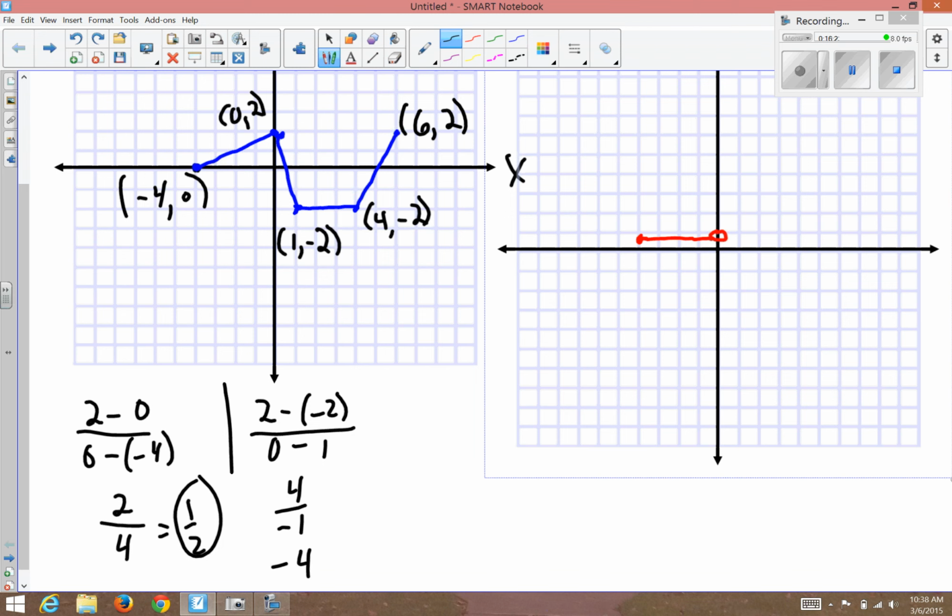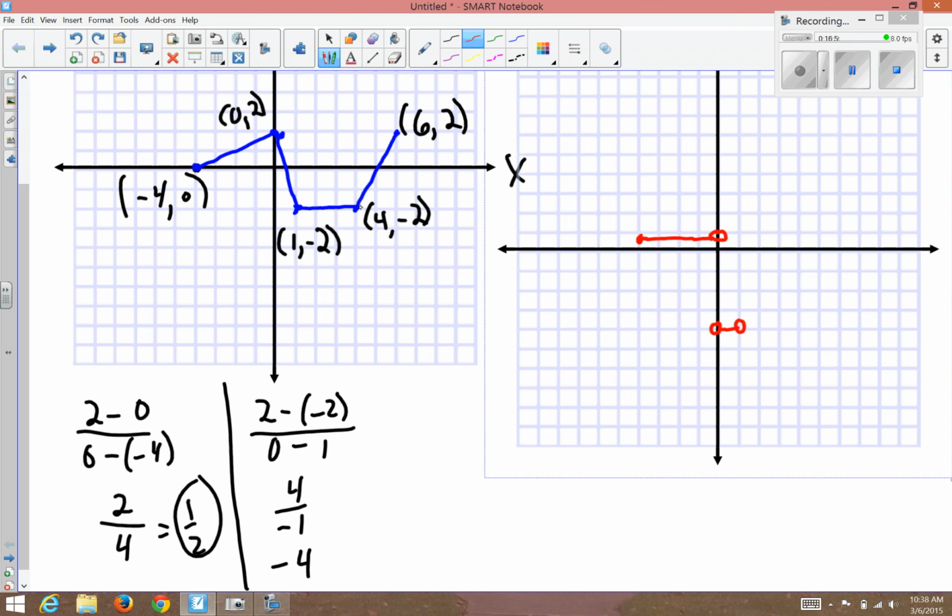So we're going to graph y equals negative 4. But just between 0 and 1. Just between this x, 0, and this x, 1. 1, 2, 3, 4. This starts out with a hole not colored in, and it ends up with a hole not colored in. So in this little interval from 0 to 1, the slope is negative 4. That's why it's way down here at negative 4. I'll explain why the holes are not colored in later.